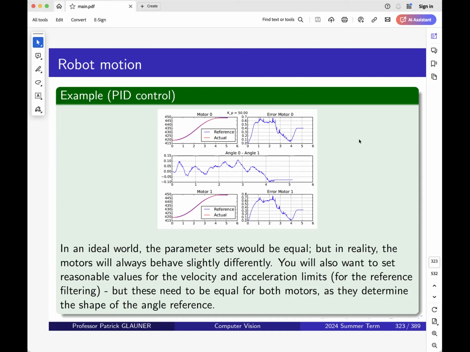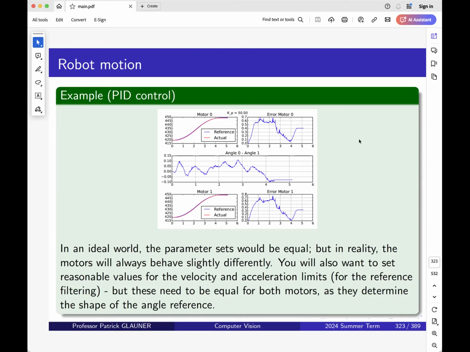So if you put 1 volt on the left and the same voltage on the right motor, they may run at slightly different speeds, and you don't want that because you want them to drive straight. So with a PID control, you could actually solve this and be able to use these two motors that behave slightly differently, but make sure they run at the same velocity. This is what I have, for example, used this for.